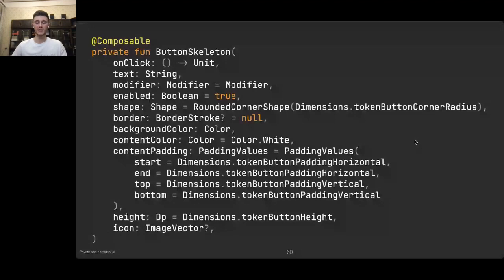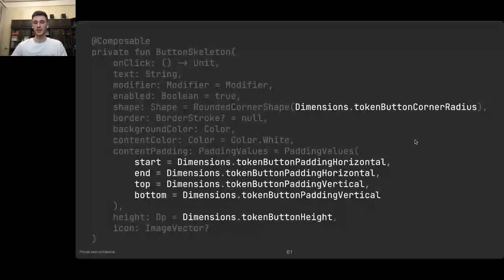And even in this case, you may have noticed that we are using the design system values from the tokens and local composition. So how is the composable hierarchy of the field button going to look, for example? So field button is going to be a public API available for the developers.